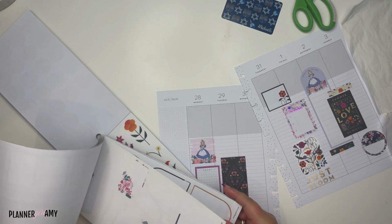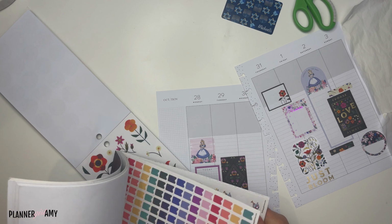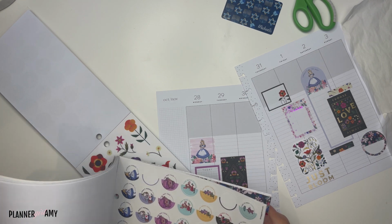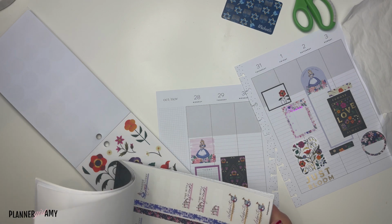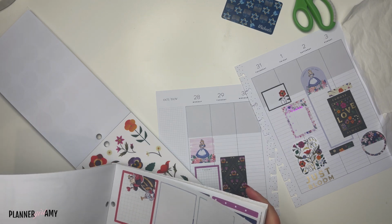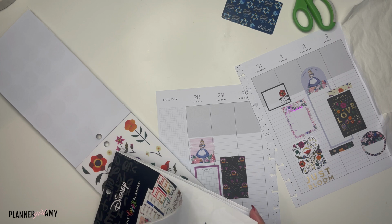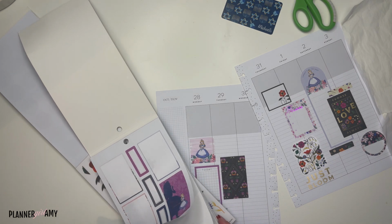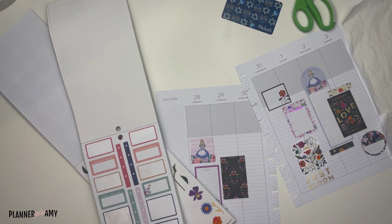Soon, I'll probably try to do one to two more spreads with this sticker book before I allow myself to use the second one I have of this. I'm trying to look for that sticker, that one sticker I saw. I might have to go page by page. I found it.